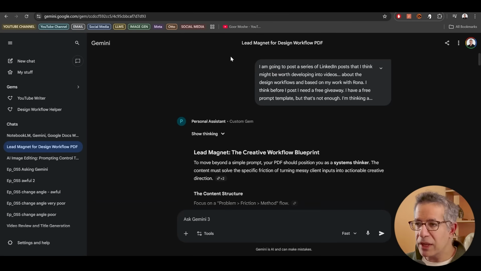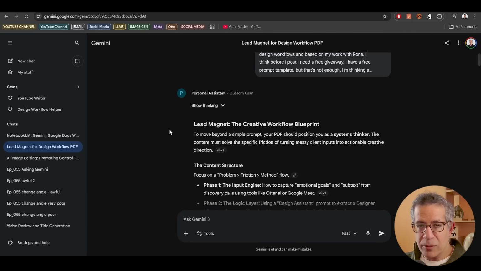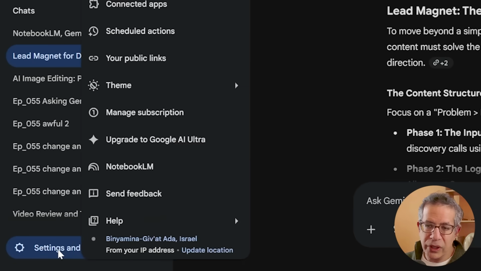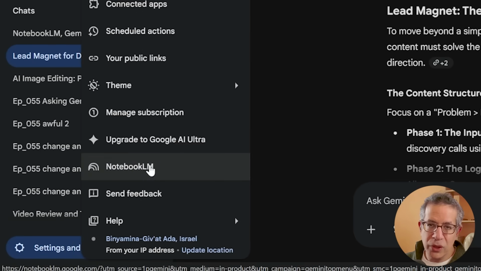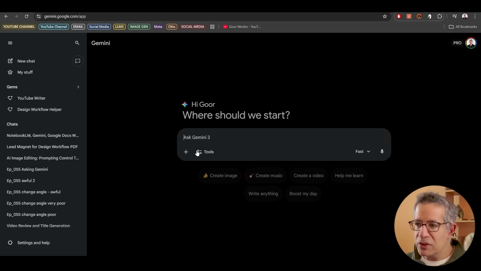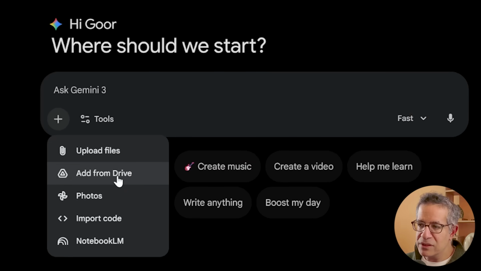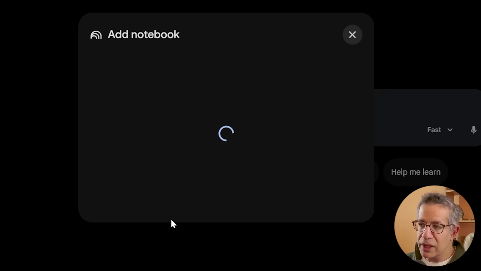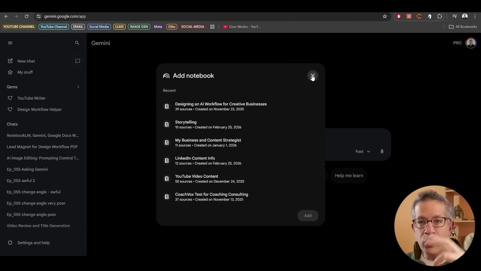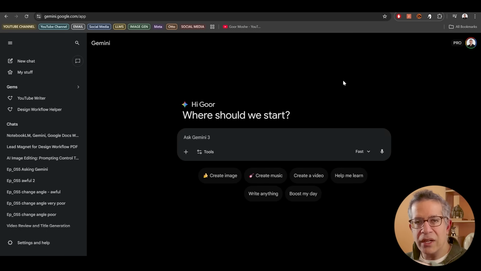Now, if we go into our Gemini platform, and if you're a subscriber to Gemini, you've got access to NotebookLM. For example, at the bottom left, settings and help, if you click on it, you've got the ability to click on NotebookLM, and it will open a new tab to NotebookLM directly. Or if we're in a normal chat, you can click the plus sign and, instead of upload files or add from your drive or upload a photo, you can connect it now to your NotebookLM, and you'll see all your notebooks here, and you can link it to that notebook with all its sources. So you now connect Gemini to up to 300 source files, which is an incredible amount of information, and start chatting with those source files.